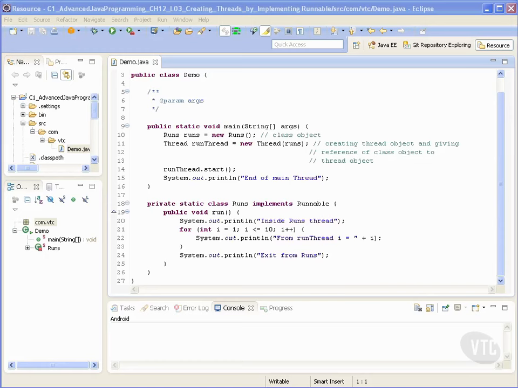One difference between implementing runnable and extending thread is that by extending thread, each of your threads has a unique object associated with it, whereas when implementing runnable, many threads can share the same object instance. A class that implements runnable is not a thread, just a class. For a runnable to become a thread, you need to create an instance of thread and pass itself in as the target.